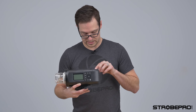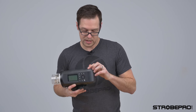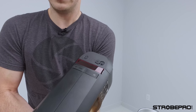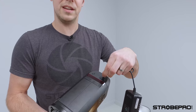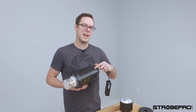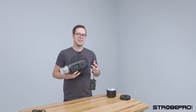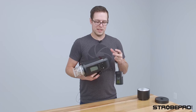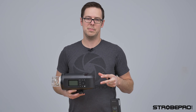Under the battery flap is the battery charging port. When you want to charge this, you take your charging cable, plug it in, and then plug it into the wall. Just keep in mind you cannot have this in use and charging at the same time — it generates too much heat. If you want to use it plugged into the wall, you'll purchase the AC adapter separately. This port is strictly for charging, and we usually recommend taking the battery off before plugging it in.